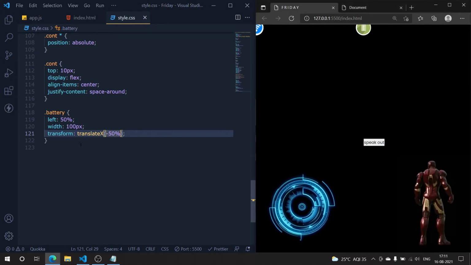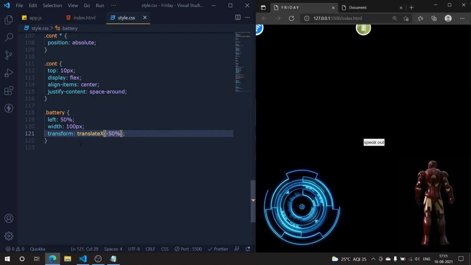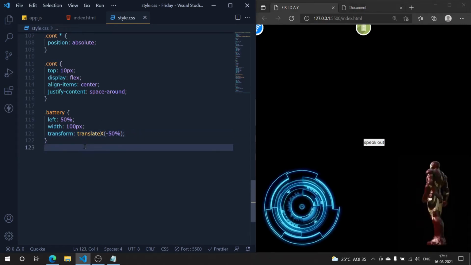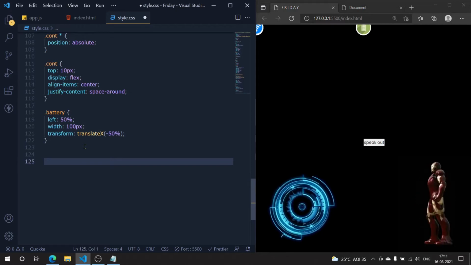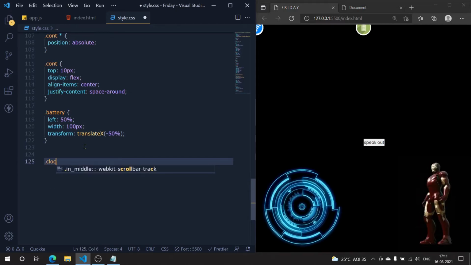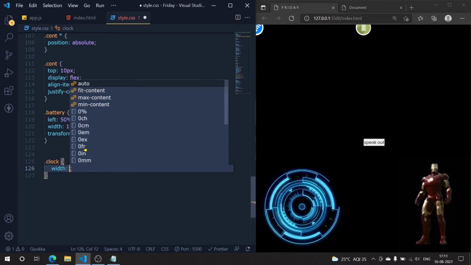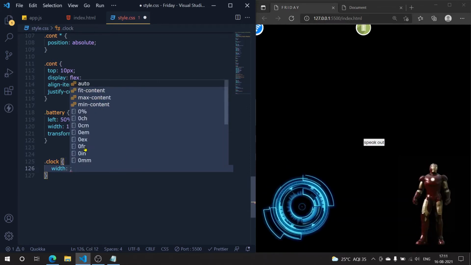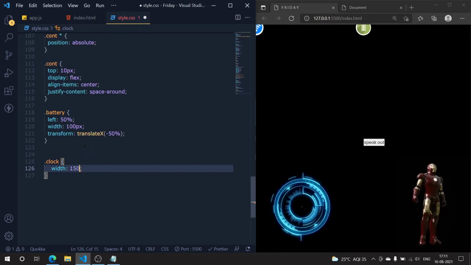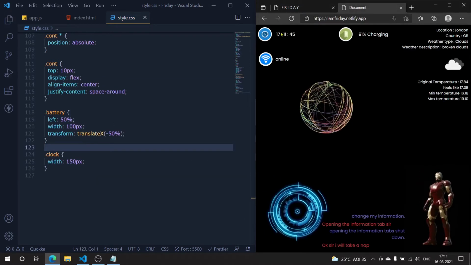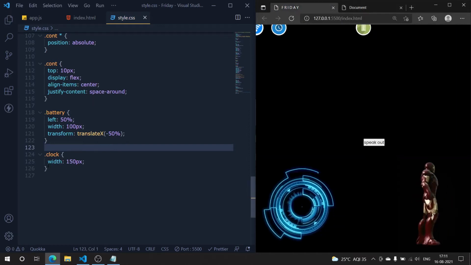Now let's select the clock one. The clock should stay where it is, but we have to give it some width. So I'm selecting dot clock and giving it a width of 150 pixels, because there should be enough width to actually add the text right here.